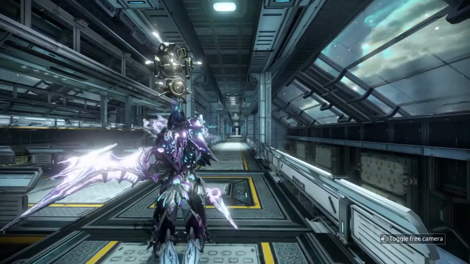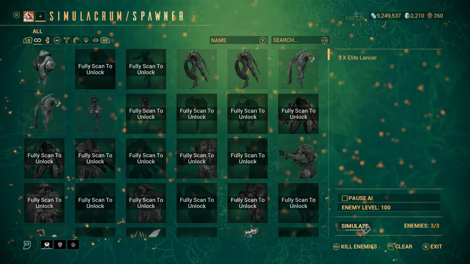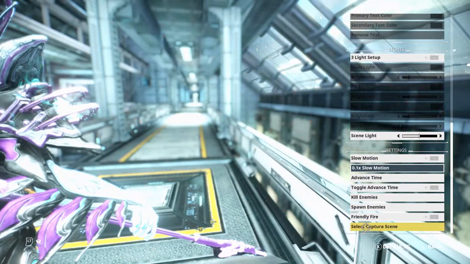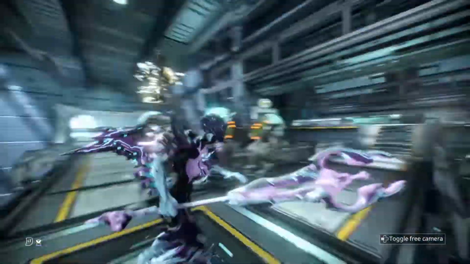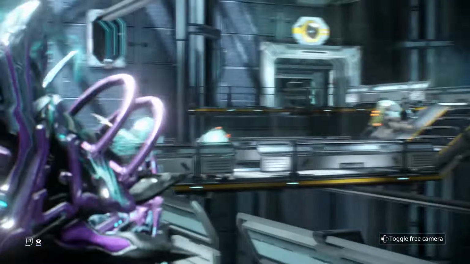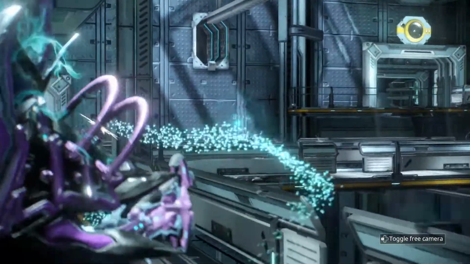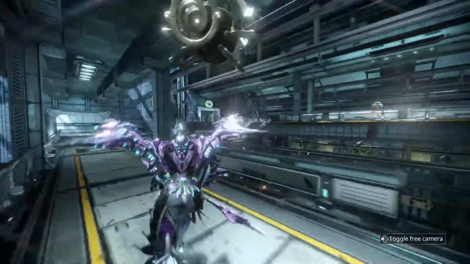Here, let me spawn some enemies instead of just telling you it's effective. So I'll go ahead and spawn 3 Elite Lancers at level 100. I feel like that's a pretty decent level. Now, unfortunately, they're not going to have health bars. I don't know how to turn that on in Captura, or if I even can, but I'll get some distance from these guys and show you. These guys are level 100, and I mean, yeah, they're insta-dying.